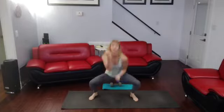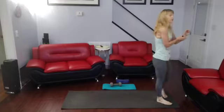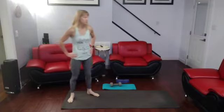5, 6, 7, 8, 9, 10, tighten it. 1, 2, 3, 4, 5, 6, 7, 8, 9, 10. All right, shake it out for a second. Do it again. Another 20, then we get to do a little stretch.